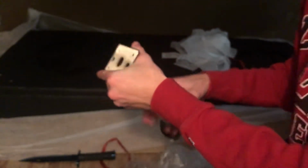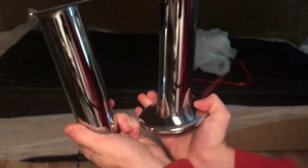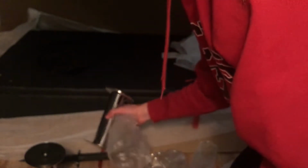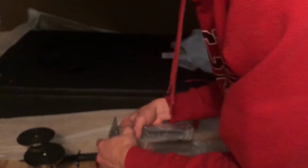Here's an angled one, and I'll show you the difference in these. These are facing as if they were on the couch. Here's a straight one, and here's the angled one. You can sort of see it's a little different. And the angled one has a little bit more of a base to it, where this one doesn't. So obviously the one with the base will be at the front because it looks a little nicer. All right, so just gonna go ahead and undo the other ones here. So pretty much all it is is assembly of the legs. That's really it. There's just nothing else to do.